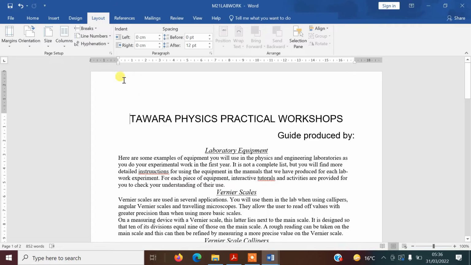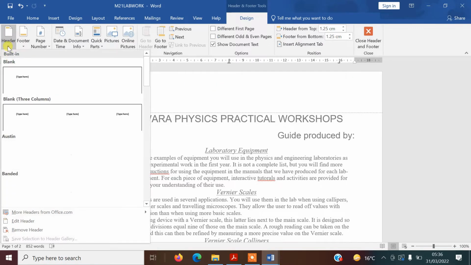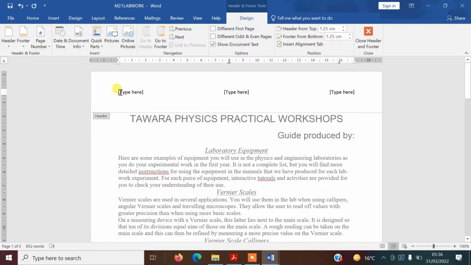So we're going to open the header, double click, and if we go into header, I want 3 placeholders here. And on the left, in fact in the center, I'm just going to paste because I was able to copy and paste. So my details are there. Now I need to insert my image.